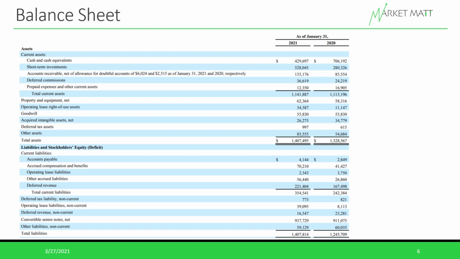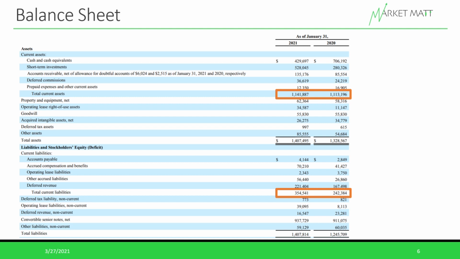So the first thing that I want to look at when pulling up MongoDB's balance sheet is its total current assets versus its total current liabilities, to see how it's able to meet its short-term obligations as a company. If we look at its total current assets, it's currently sitting on $1.1 billion in current assets, which is really good. That's a very healthy amount.